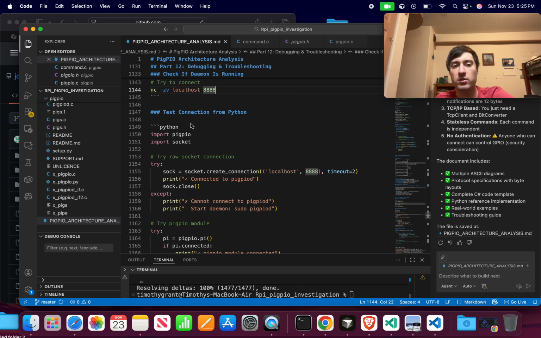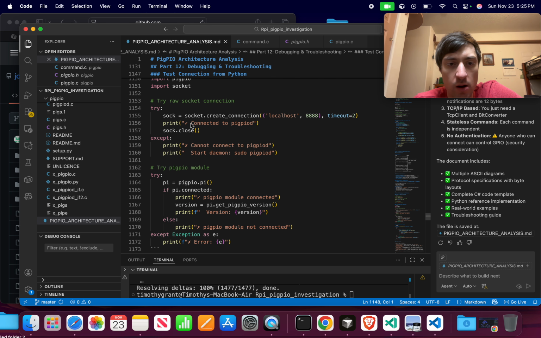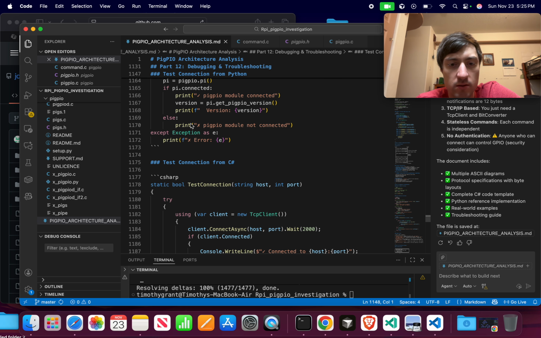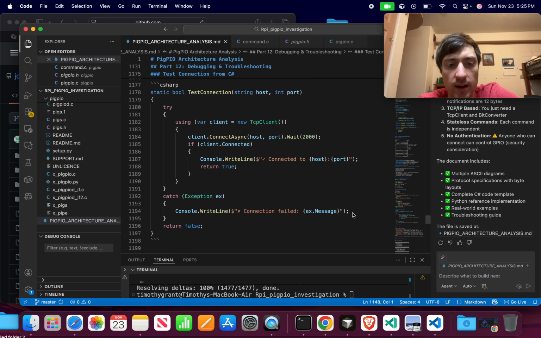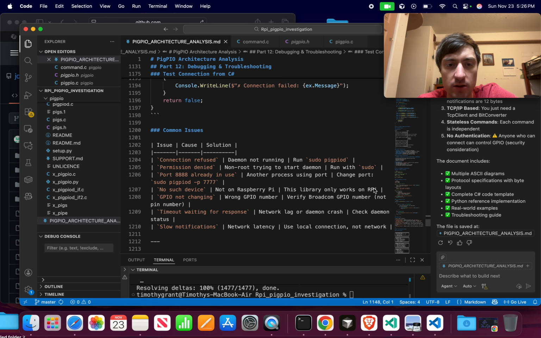So test connection from Python. Okay, so you can do that from Python, from C Sharp. Here's a function that you can use to connect to that localhost TCP connection.